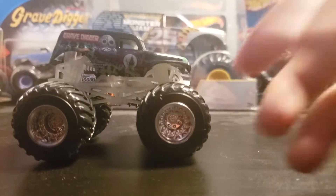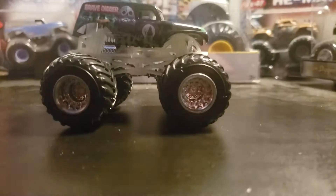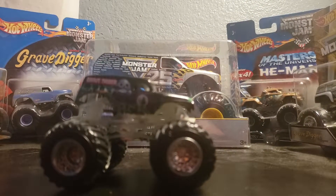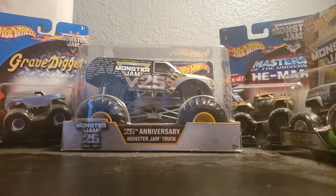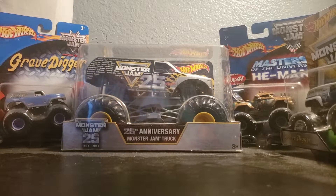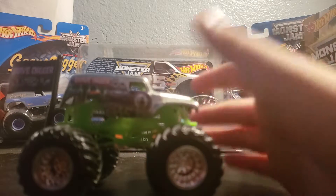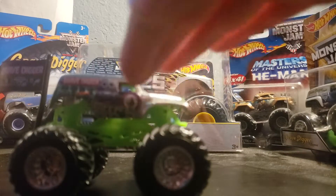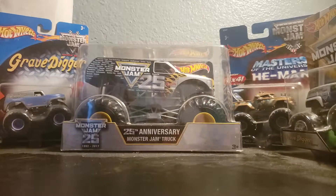This next one — it's just like the other bodies, but as you may see the frame of it, the plastic, it's like neon. On the rims you can see there's two sets of lug nuts, and I really like that about this one. It also has a chrome body — the bottom of it's chrome. And then the Hot Wheels Silver Grave Digger has a nice flag on it. It's a chrome body with just regular Grave Digger stuff — same curves in the front, same front, same Chromed style back and bottom.